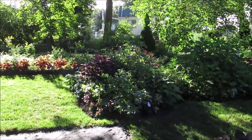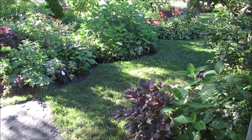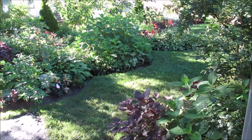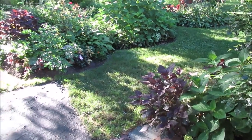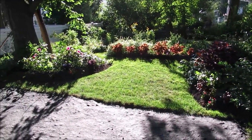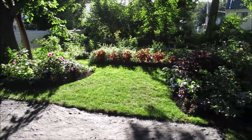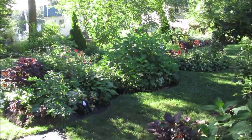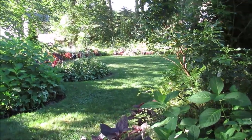Good morning and welcome to Catherine's garden. I just had to come out here and show you the beauty of the garden on this late August day. It is beautiful out here. The sun is shining on the grass. The garden looks fresh and alive. The temperatures are cool and refreshing, and the garden is just glowing with this spectacular beauty. It's looking alive and awake and beautiful.